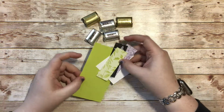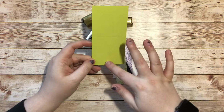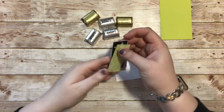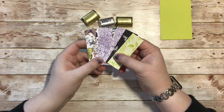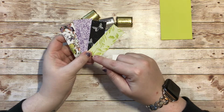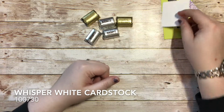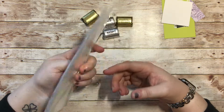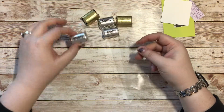So I already have my paper cut. This is Lemon Lime Twist, and I have this at 2.5 by 5. I have this scored right in the middle. And then I have some of our DSP. This is the Butterfly Botanical, I think is what it's called. And this is also a free item that you can earn. I just love this paper. And these are all 3 by 1 inch. And this is Whisper White, and I have this at 2.25 by 2.25. We will be using our cellophane bags. You get 50 in this pack, so it's a fabulous deal. I love these. And they hold the nuggets just so perfectly. They fit right in there.